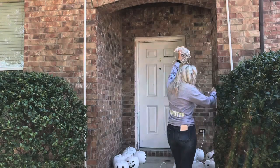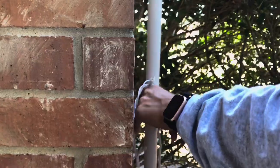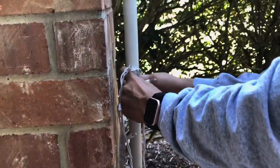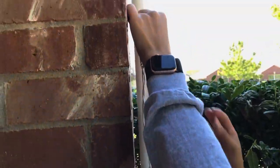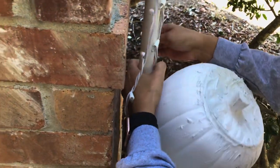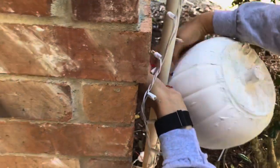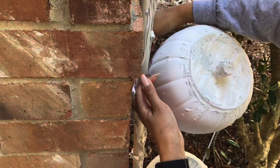Now, before I get started attaching my pumpkins, I'm going to attach my Christmas lights. Actually, I forgot to attach the Christmas lights, and I attached my first pumpkin, and then I was like, oh my gosh, the lights. So I end up having to remove that pumpkin and attach the Christmas lights. And then once I attach those, I go with my pumpkin and I attach it to the PVC.